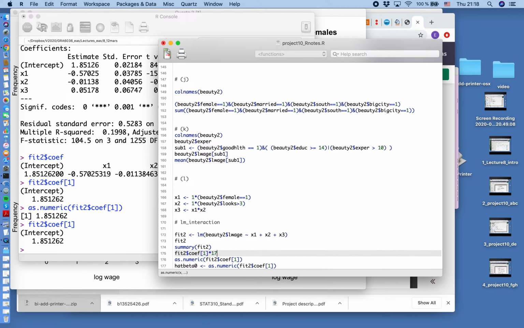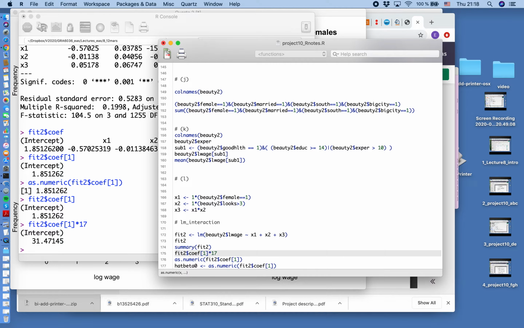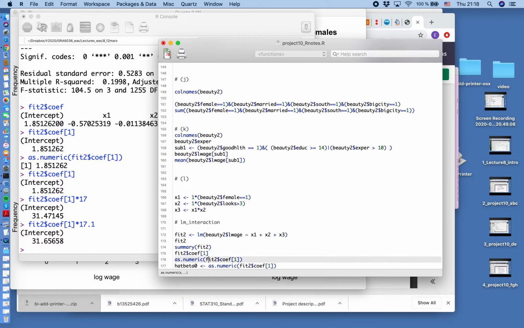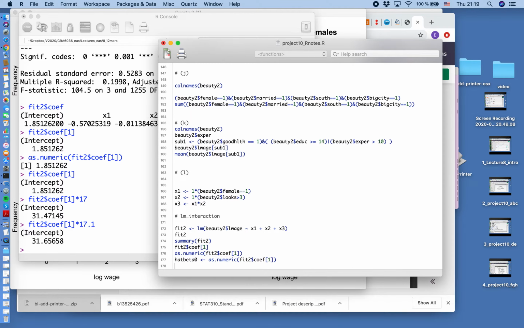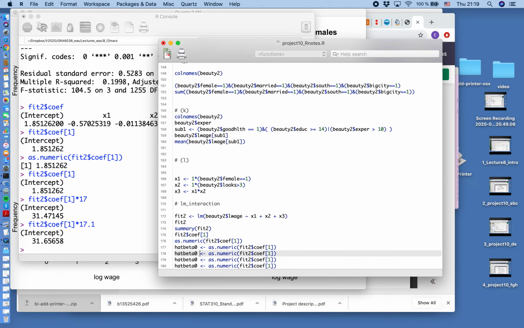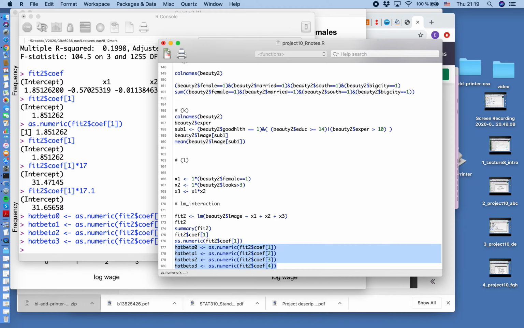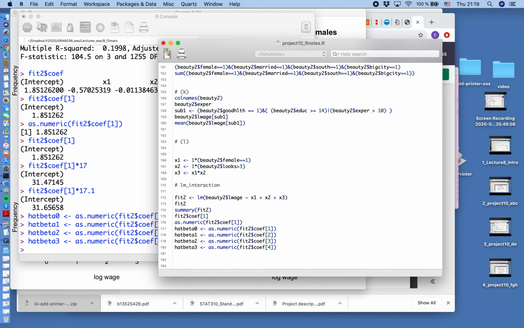You can multiply it by 17 if you want, or 17.1. It's no big deal, but as you saw, when we multiplied by 17, the heading was kept, and I don't enjoy having the headings lying around. So we do this. I have hat beta 0, 1, 2, and 3, and now the estimates from the LM routine are saved as objects in R.